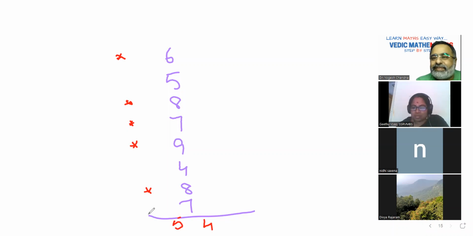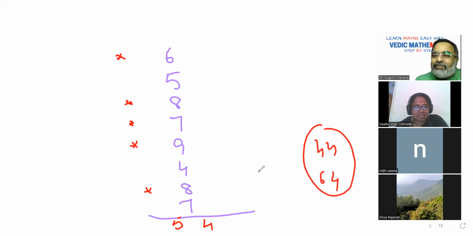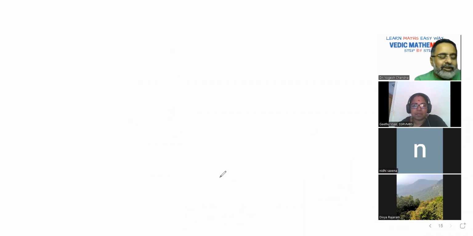Generally, I don't know about you, but I used to have this problem. I used to write 44 because when we are adding, we sometimes make a mistake. Instead of 54, I would write 44 or 64. So this happens sometimes during your mental calculation. So this is the approach where you'll have no silly mistakes at all. And any big series will come. We'll go for double digit also later. One more.